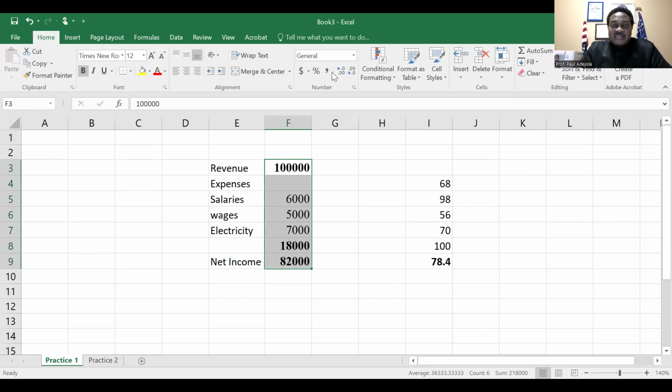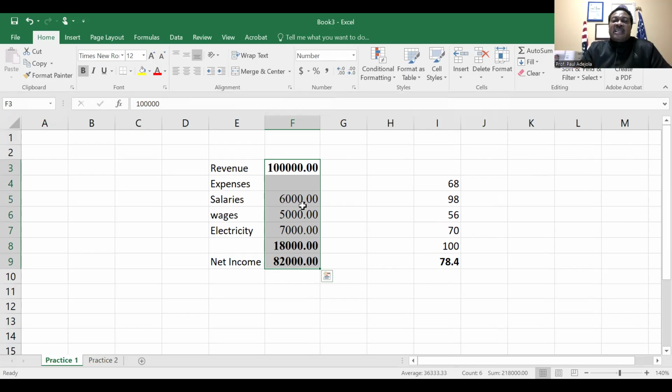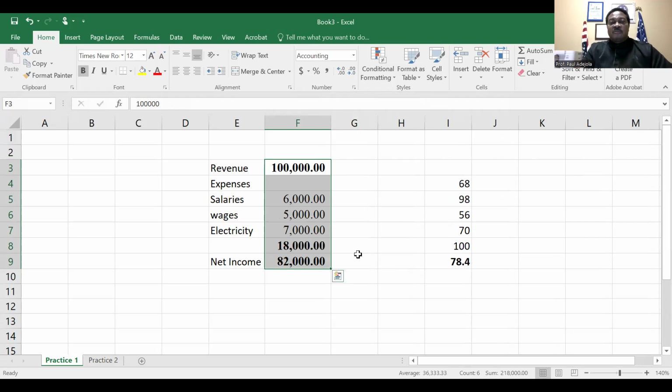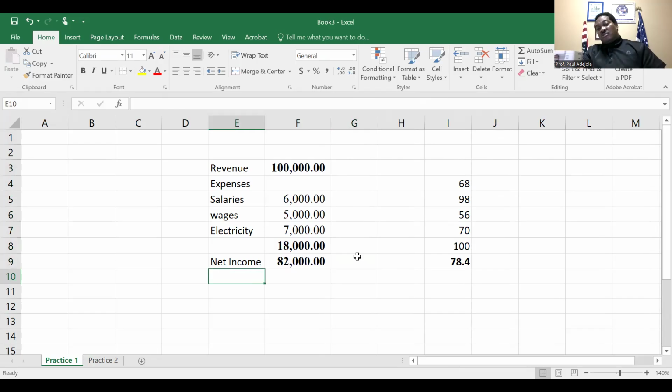Then look at this number here, this general. How this is part of formatting. If I want to increase or decrease decimal, see, as I click, it has given me this thing in Naira and Kobo or dollars, as the case may be, pounds, depending on where you are looking at it. Then if I want to separate, see comma, put comma. This is our accountant record figures. It's 100,000. I've done some formatting here. This is not where we are going.